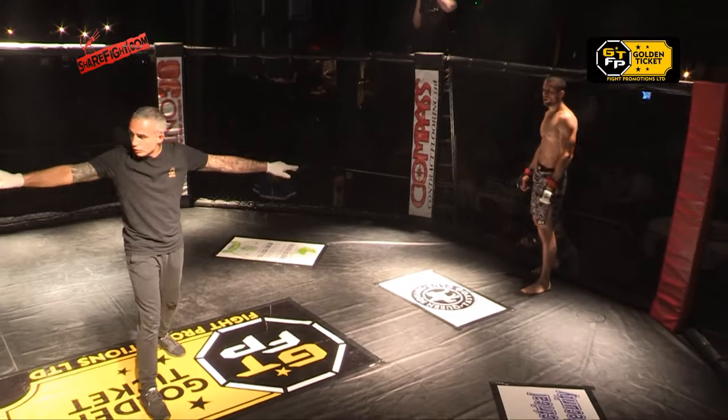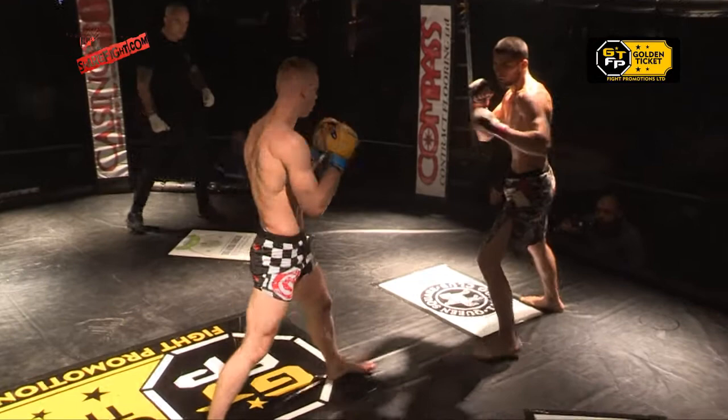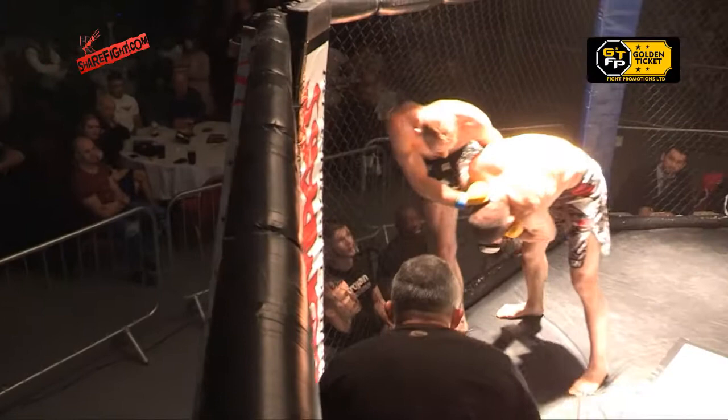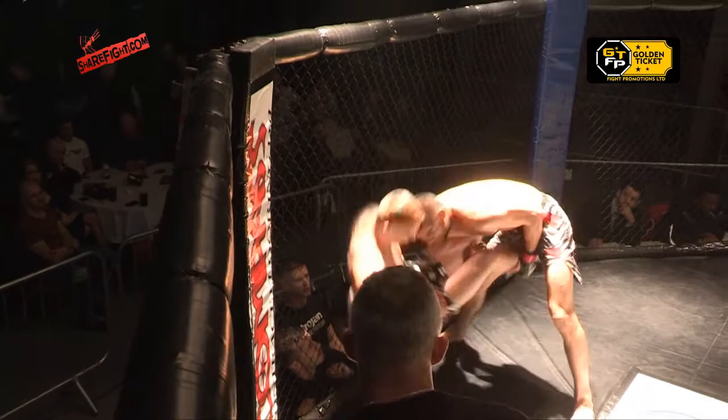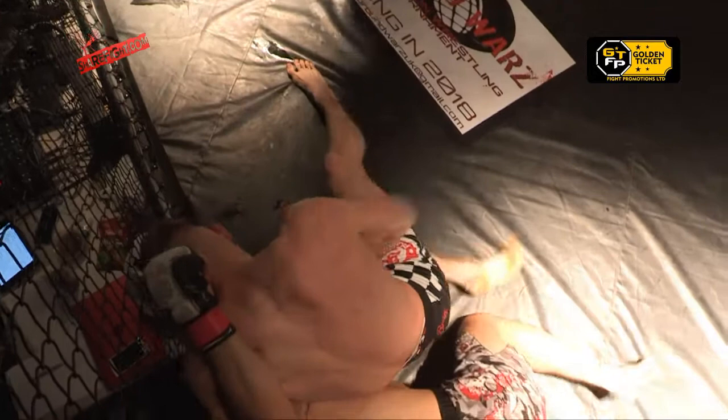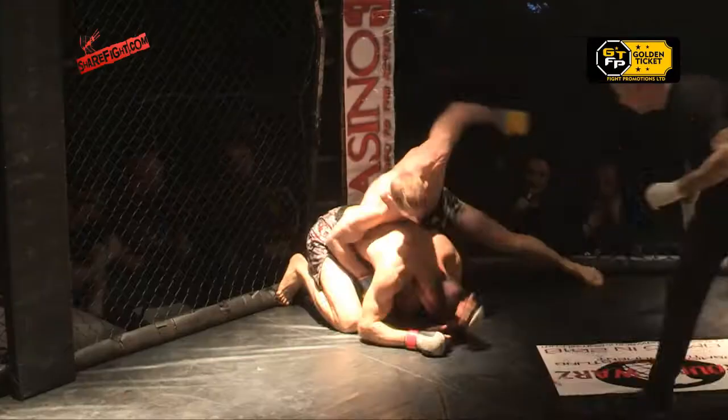Viglak straight out into the middle of the cage — he perhaps knows he's got some ground to make up and doesn't want to waste any time. Aligachev falling a little short with that overhand, barreling his man into the cage. Again this busy, grinding wrestling style. Beautiful wizard there from Viglak — Viglak on top now. He's got to be very careful throwing those knees in. Transitions to the side and to the back with the hooks.